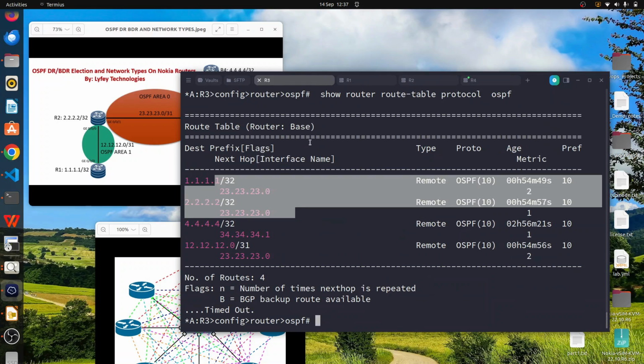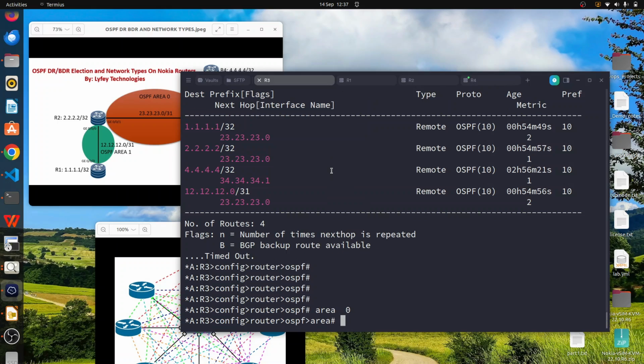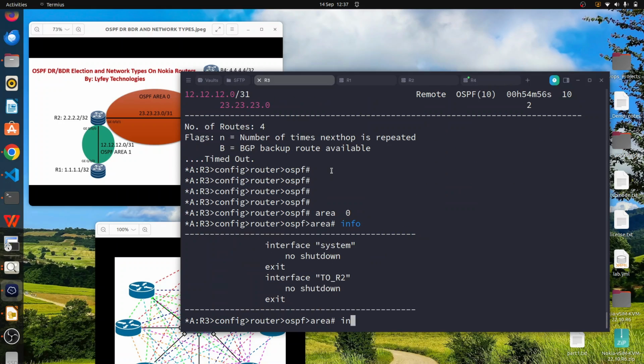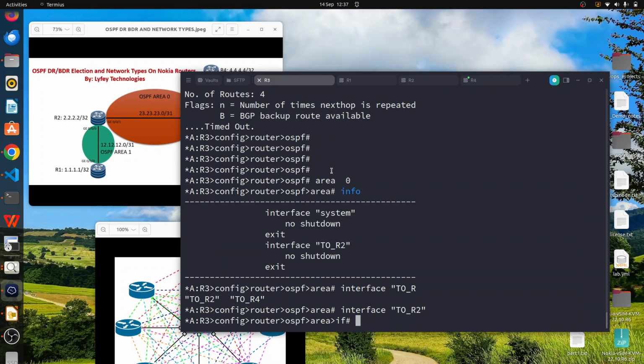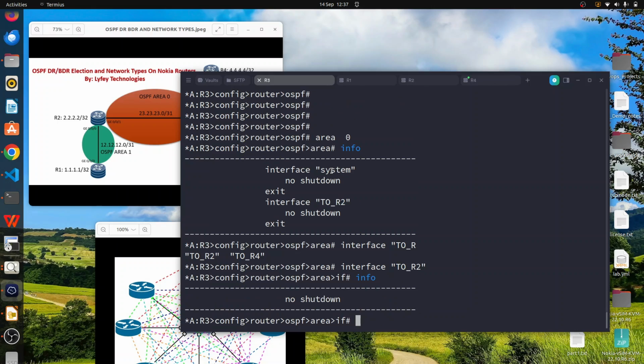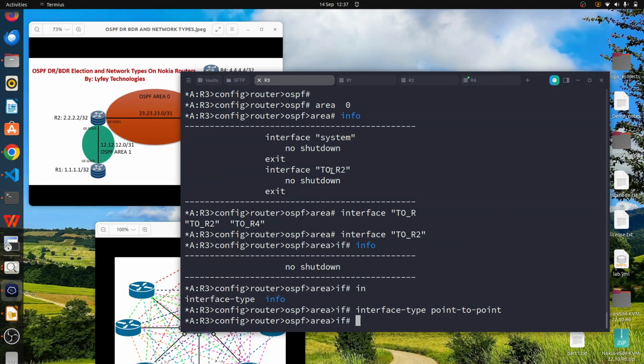So for us to be able to bring up the peering relationship, we need to change the network type from this end. So it's interface. I need to go to area 0, info, interface to R2, info. We change the interface type to point, info.